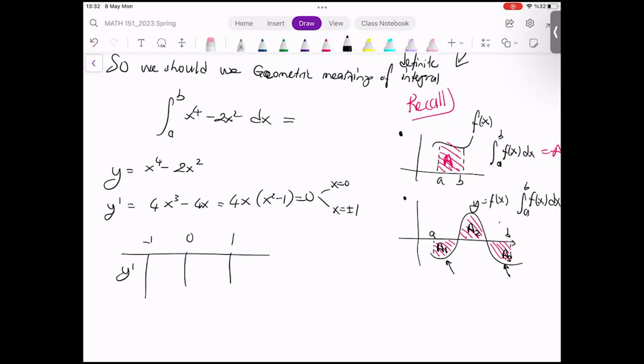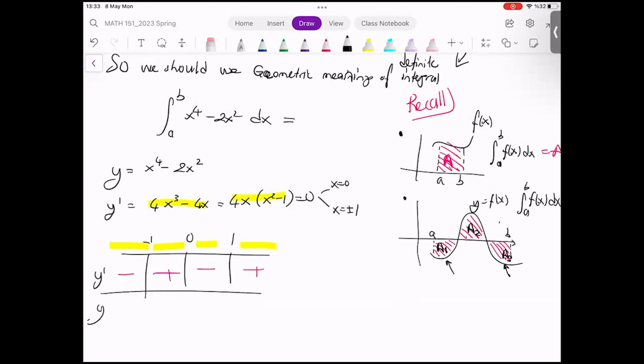If you pick some values over these intervals, like before minus 1, you can pick minus 2, insert it into your first derivative function, and you can see whether it is positive or negative. Before minus 1, it takes negative values. Between minus 1 and 0, over this interval, it will take positive values: negative, positive, okay? You can just pick some values and insert them into your first derivative function to see those signs.